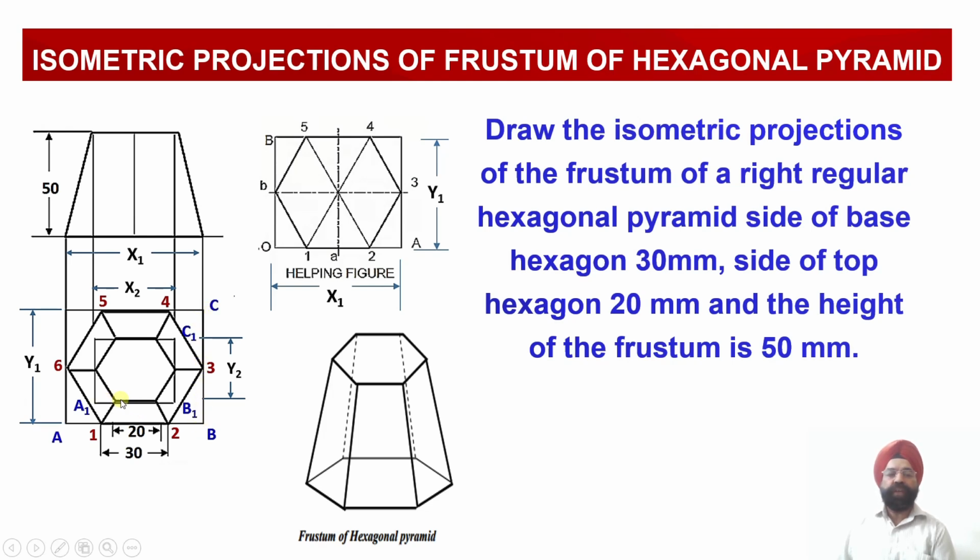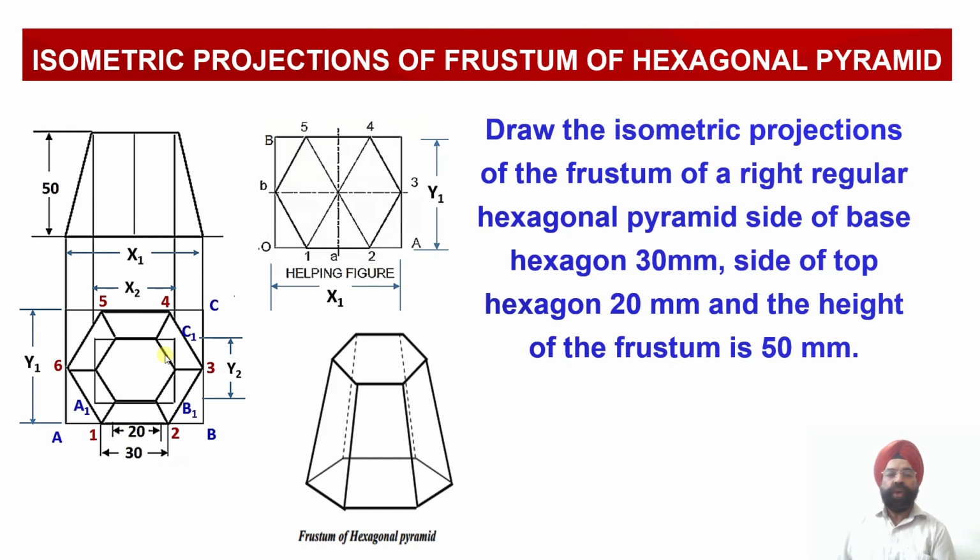Similarly, corresponding to the smaller hexagon which corresponds to the top surface of this frustum, a second rectangle has also been drawn, and the edges of the smaller rectangle are A1, B1, C1 and D1. Now we have two rectangular figures which inscribe the two hexagon surfaces, and since the hexagons have inclined edges which correspond to non-isometric lines, these lines cannot be directly represented or transferred onto the isometric projection.